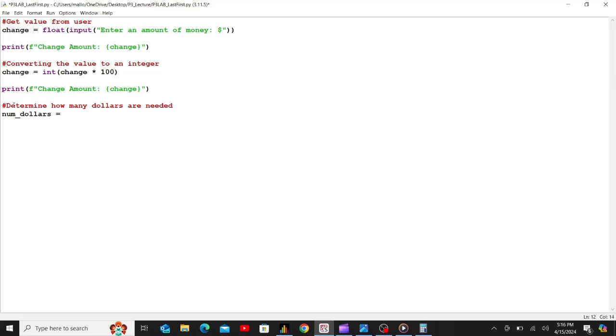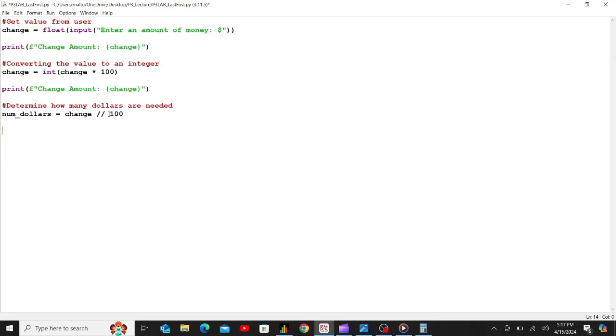Of course, if I create a variable, I have to put my equal sign and assign some sort of value to my variable. What I'm going to do is take my amount of change. With our example, it's 399, right? We're not going to put 399 though. We're going to let our variable do the work for us. This represents the value. We're going to use integer division and divide it by 100, because according to the way we're doing our math, 100 really means $1.